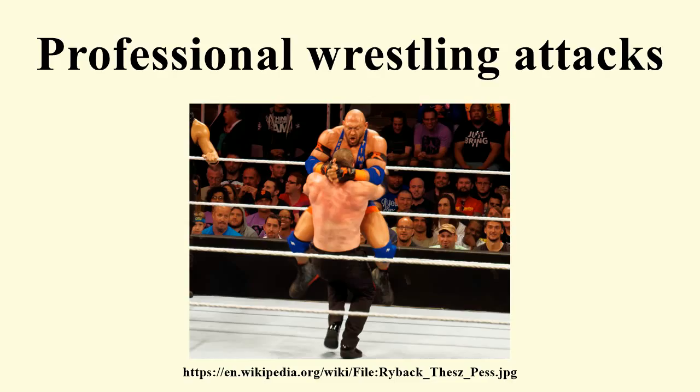Cactus Clothesline, a clothesline used by Mick Foley that is named after his Cactus Jack gimmick. The attacking wrestler charges at an opponent who is against the ring ropes and clotheslines him/her, and the force and momentum from the charge knocks both the wrestler and the opponent over the top rope and onto the floor.